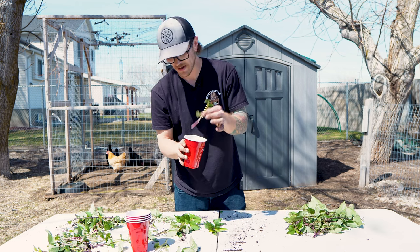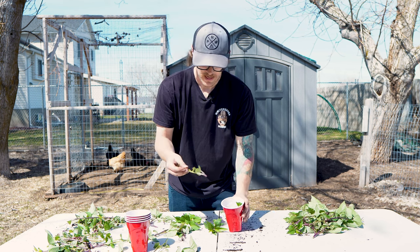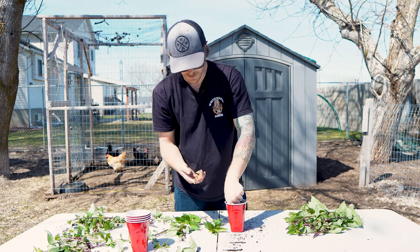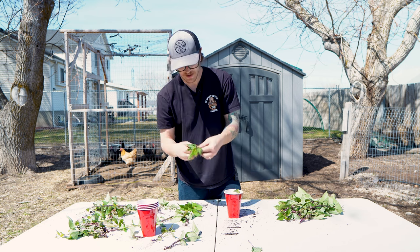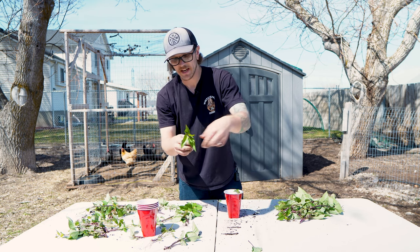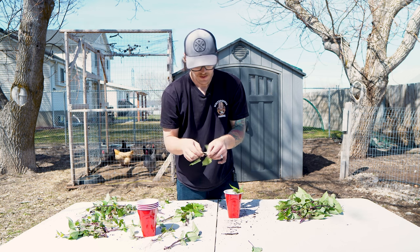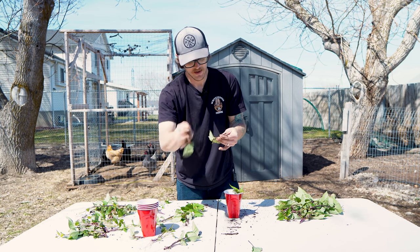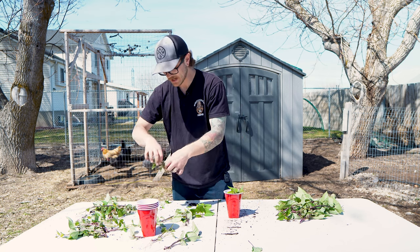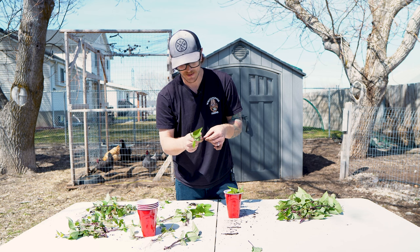To get them rooted, it's really easy — we're just going to use a Solo cup. Like this one has no roots at all, and this one has no roots at all. As I go, I'm going to pull these bottom leaves off, leaving just the slips. I'm going to stuff a bunch into this cup, then put some water in that cup. It doesn't really need to be anything special. You can just set these on a windowsill — it's going to be totally fine. You can sit it wherever as long as the temperatures are decent.